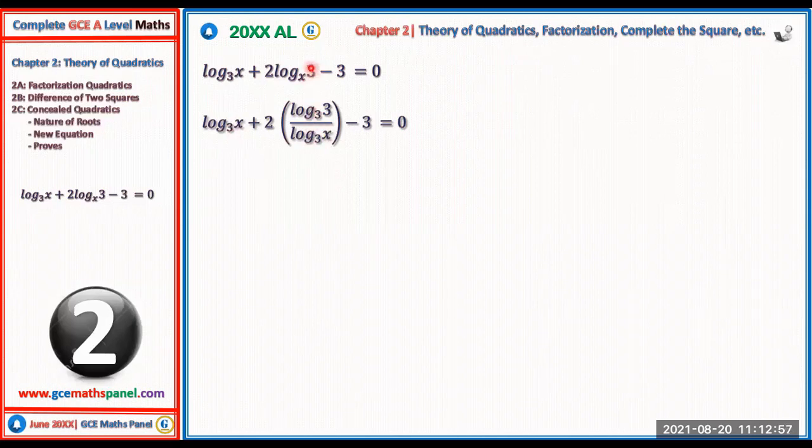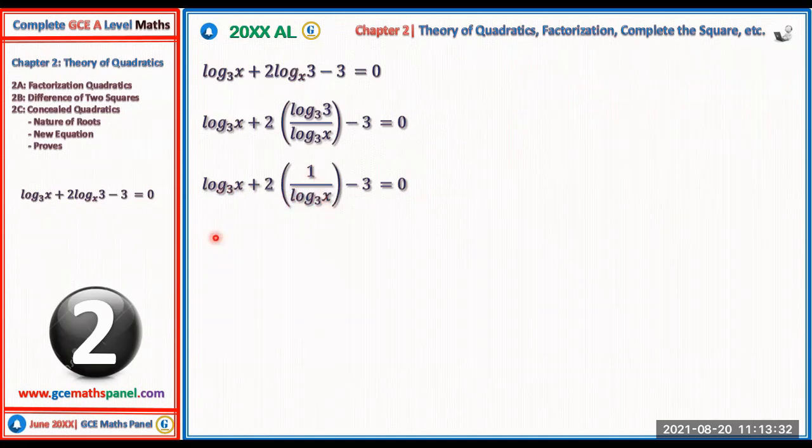So for the change of base, this one here becomes the numerator, and this x becomes the denominator. Our new base we have decided should be 3, so we can have a common base all through. But we equally know that log 3 base 3 is equal to 1, right? Yes, sir. Log of a number to the same base. So this will now give us log x base 3 plus 2 into 1 over log x base 3 minus 3 equals 0.